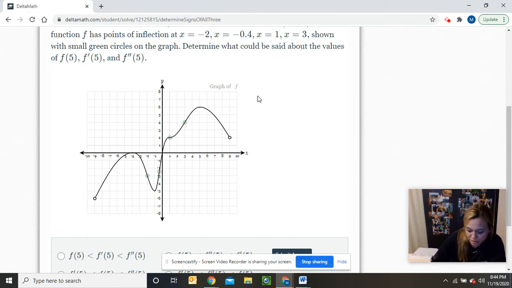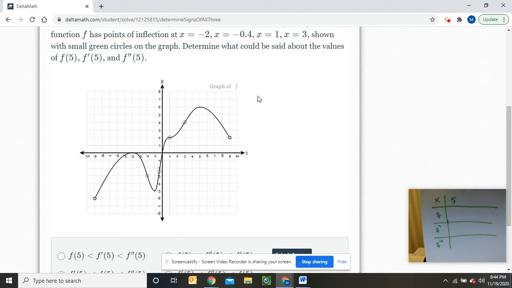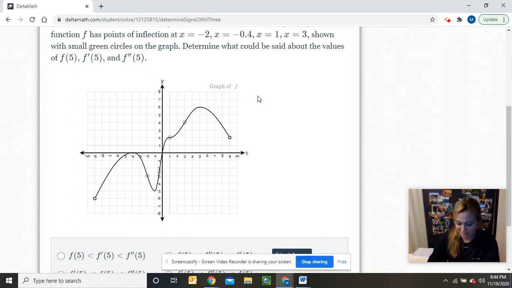I can even make a chart if I want to and think about what is going on with f, f prime, and f double prime. We did this a little bit in class today, depending on which group you were in, or whole class for first period. I've got f, f prime, and f double prime, and x is equal to 5. We just said that f of 5 was 6. But do you see how at x equals 5 I've got a relative max on the graph of f of x?